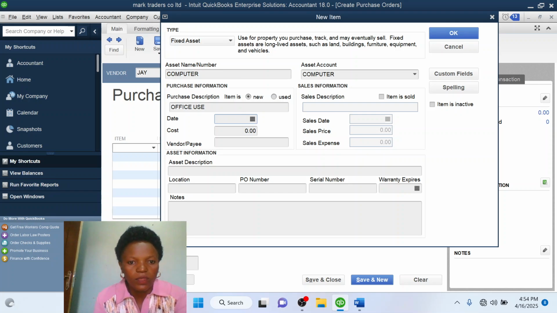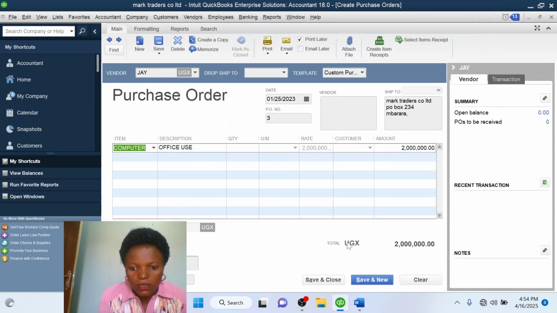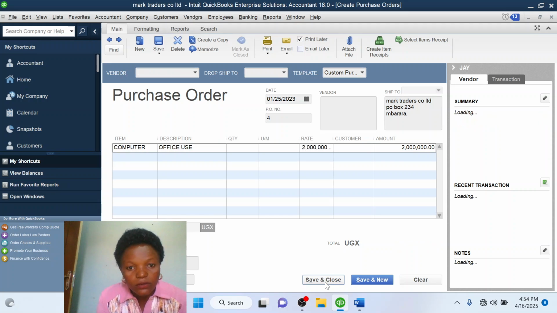Here I put the date, which is 25th stroke 2023. Cost it is 2 million. Then on vendor pay, 2 million, so I say okay. Then I click on save and close.